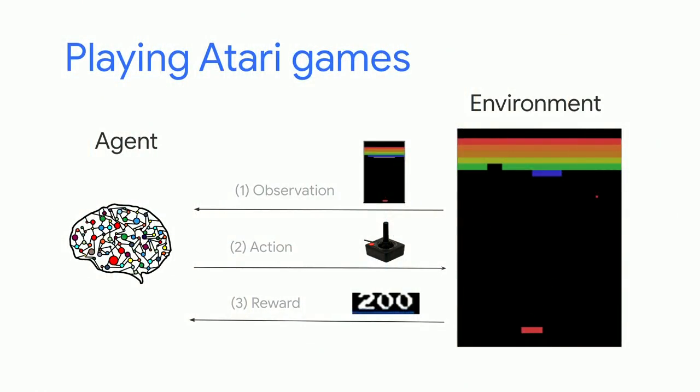So now we are going back to this example that I talked about at the beginning about how to play this game. And now we are going to go into more detail about how this actually works and how deep Q learning helps us in this case. So let's go back to our setting. We have our environment where we're going to be playing. We're going to get some observations, in this case, frames. The agent's role is to produce different actions, like move the paddle left or go right, and get some reward in the process, and then improve over time by basically incorporating those rewards into the model.